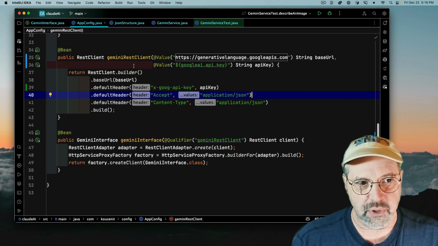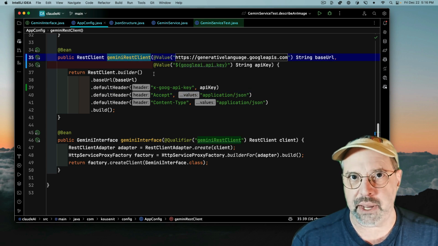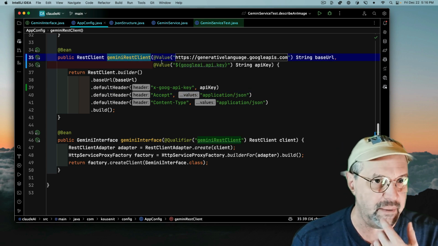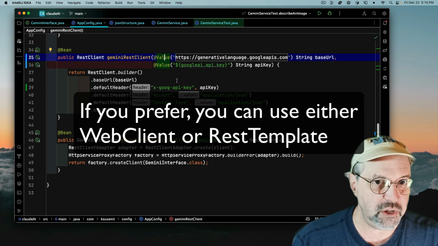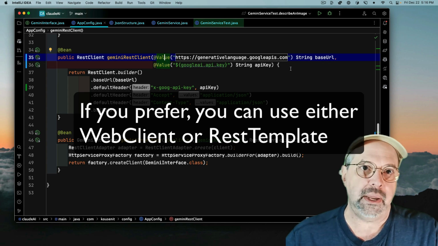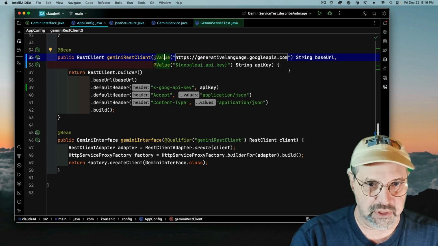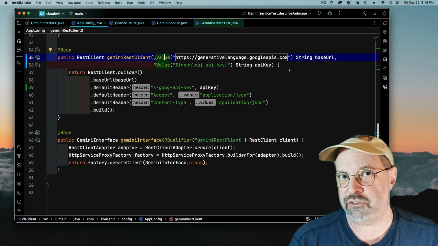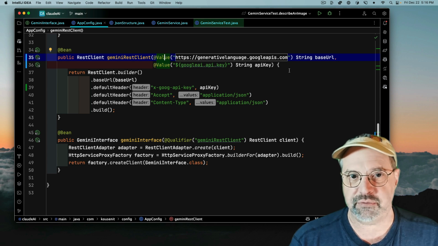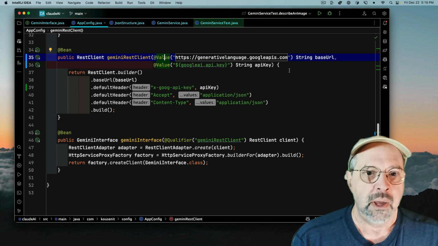So what I'm going to do in this one is configure the REST client specifically to access Gemini. What I have is an @Value annotation that's going to go into my application.properties file and read the base URL. Now IntelliJ is showing me the base URL that it read out of that file, generativelanguage.googleapis.com.